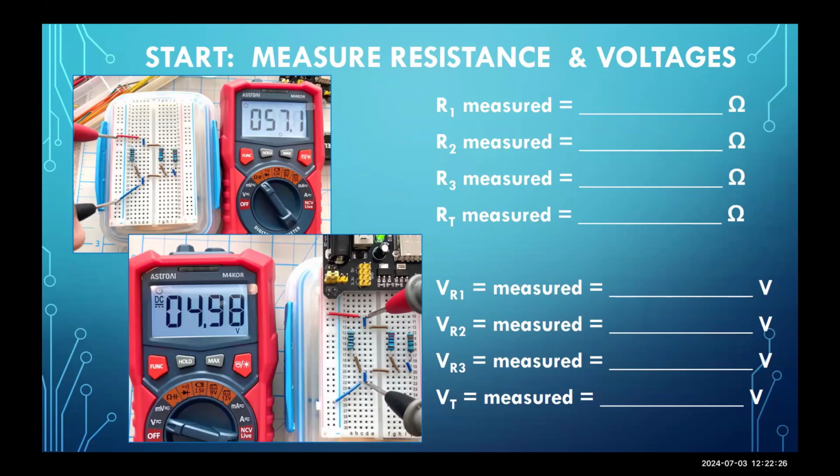Troubleshooting question. What happens if you don't measure 57.1 or something close to 56.9 ohms? What do you do? Freak out? No. Troubleshoot. Think. Remember, this is a big part of this particular video, a lot of troubleshooting questions. What happens if you don't measure 57 or something close to 57 ohms? Maybe you selected the wrong resistors. Maybe you don't have a 100 ohm resistor in here when it's supposed to be 100 ohms. Maybe you don't have a 220. Maybe you don't have a 330. They could be the wrong ones.